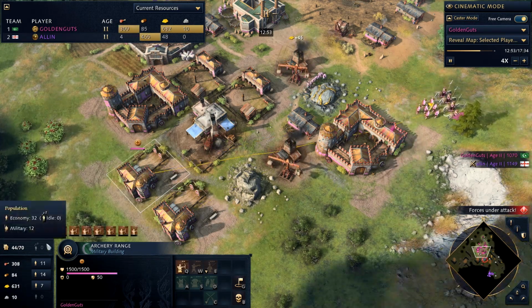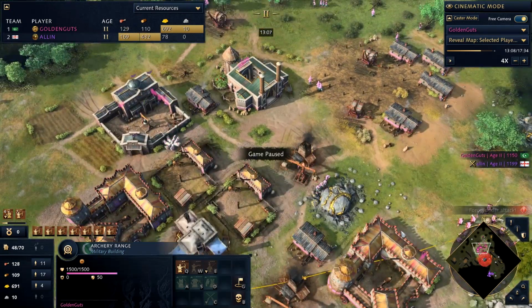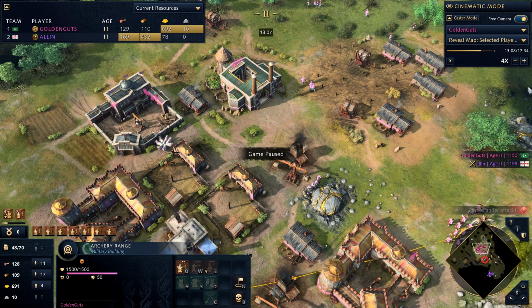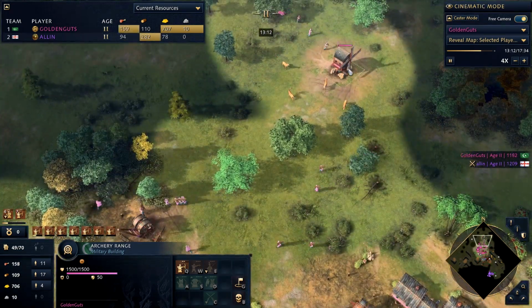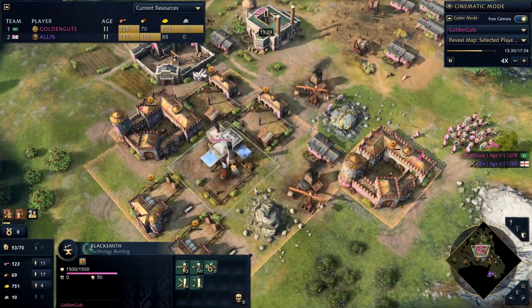See, why are you producing this many archers out of one? Just drop another archery range. Here's a pro tip: if you ever have 2 or more units out of a production building, build another one, because now you're just hurting yourself. Military upgrades. Please, military upgrades.